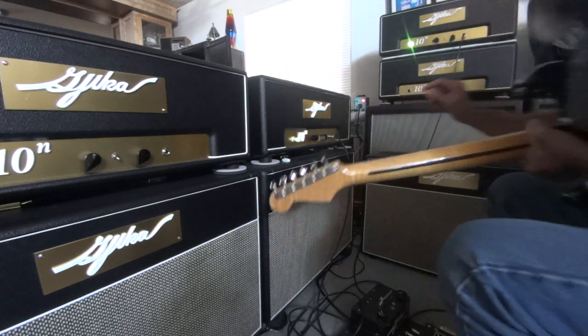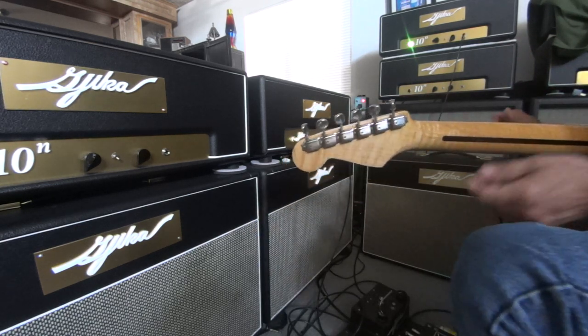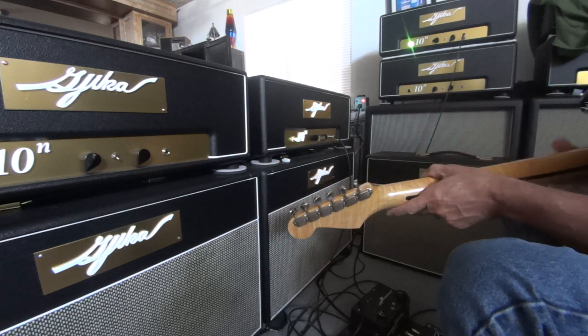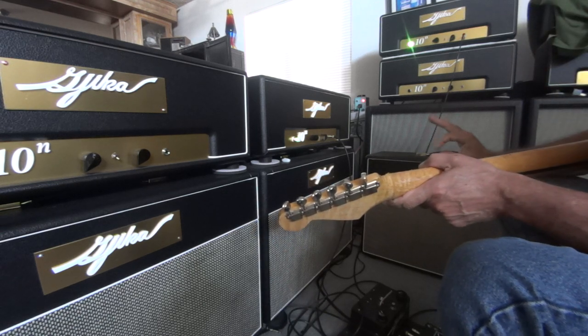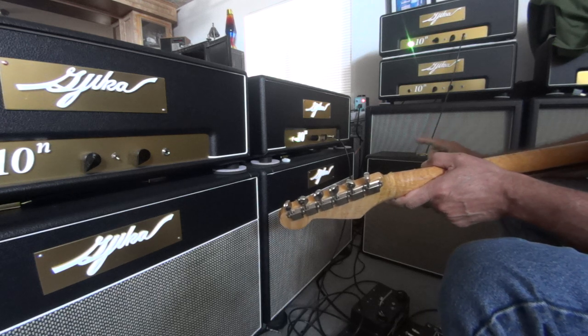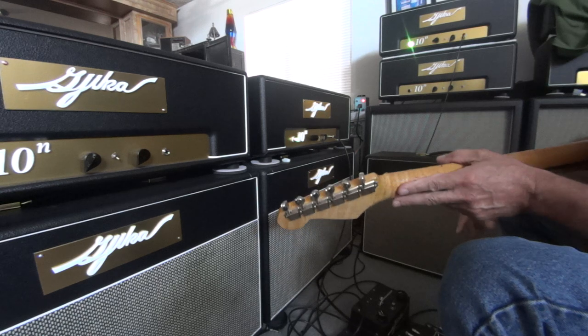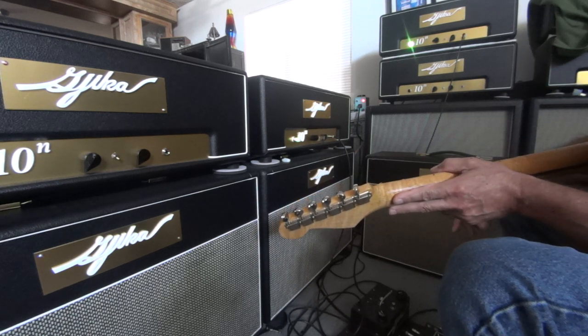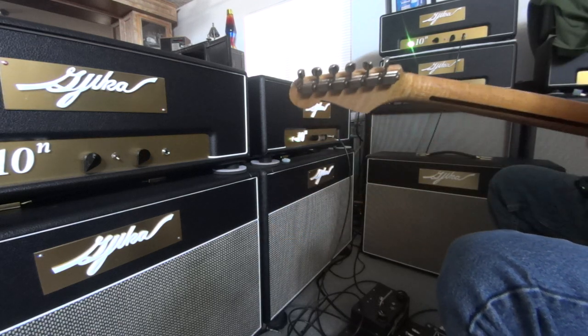What it does is it takes the high frequencies that started from your guitar and your guitar pickup. It doesn't add any. It takes what you had and sends them outside into the ground as you turn it down. As you turn it up, it sends them to the speakers. That's the simplest way I can put it to you. Well, now I'm letting some of it go to the speakers, but I put the low end back in the amp.